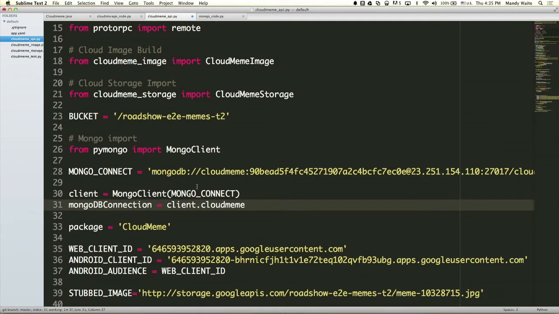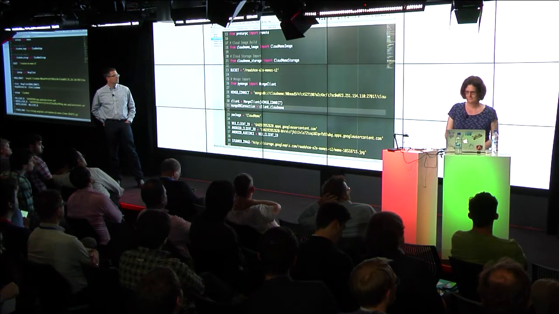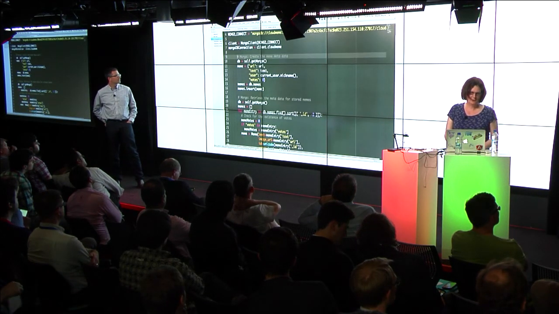We have a connect string that we created earlier, and this effectively is the IP address of our instance, our node. This could be the arbiter node of a larger MongoDB cluster. Then we're creating a couple of conveniences here. We're creating a client, a connection, and we're going to be using those later in the code. Okay, with us so far? Excellent.